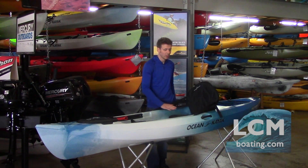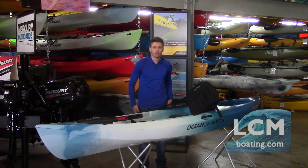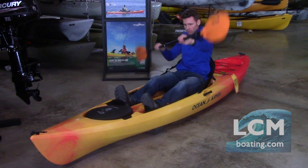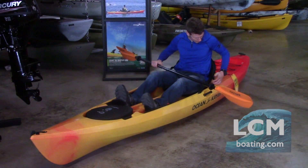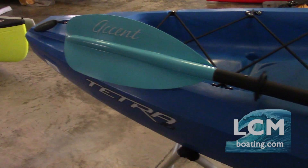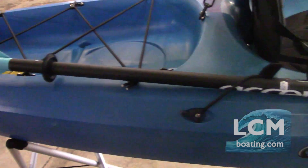There's also a nice bevel to the seat pan, which gives you plenty of elevation at the front of your legs for support. As you're bracing in the boat, having your knees slightly elevated means you want some upward angle to your seat pan. We also have a paddle keeper off to the right-hand side.